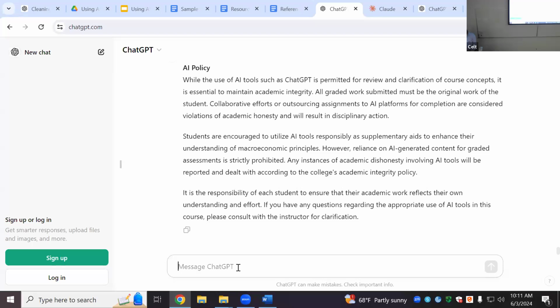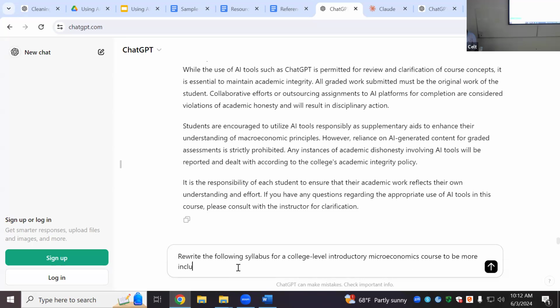So let's try this. Rewrite the following syllabus for a college level introductory microeconomics course to be more inclusive.